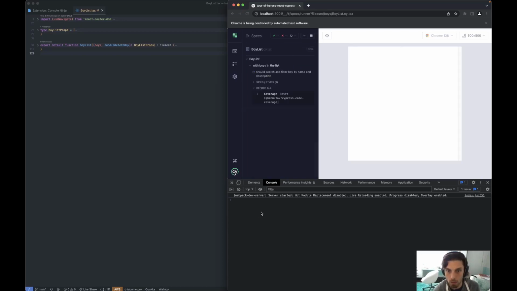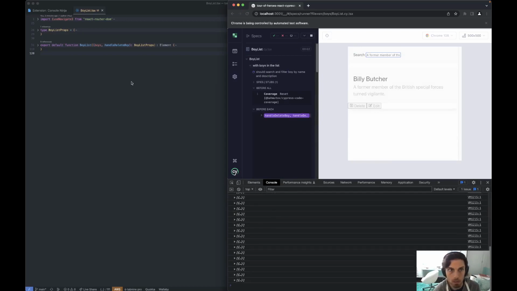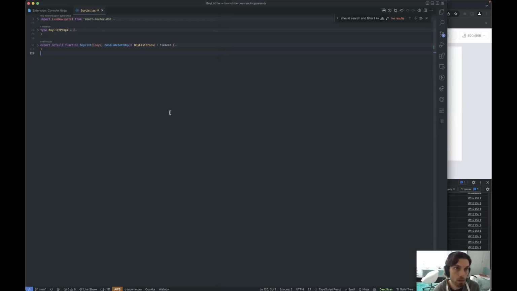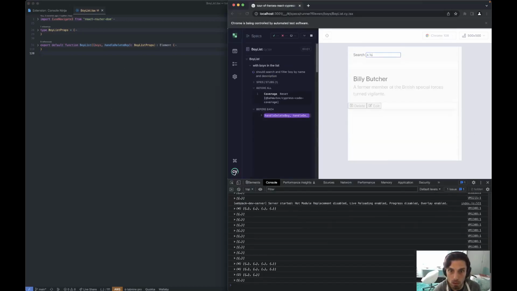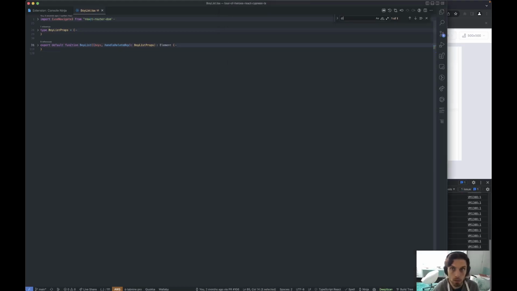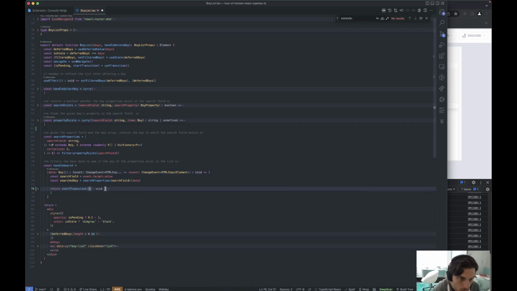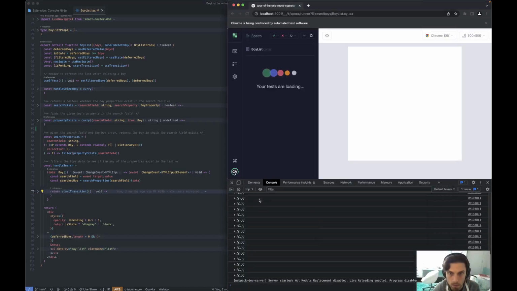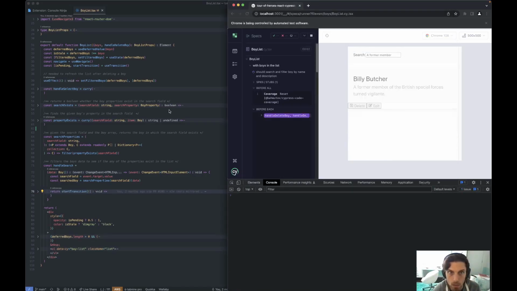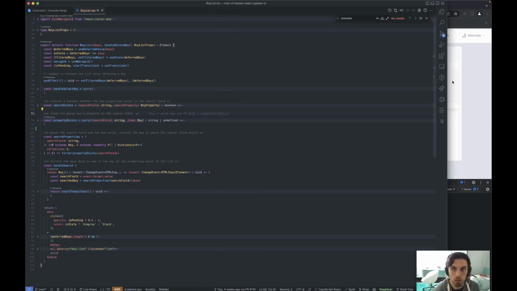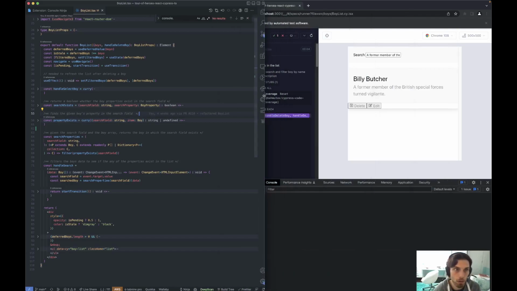So make sure there's nothing in the console. Let me just save this. Make sure nothing's being logged to the console. Let's just get rid of this one here. Okay, for sure we don't have anything in the console right now. Good, great. So all it says is that you just console log, like usual, whatever.